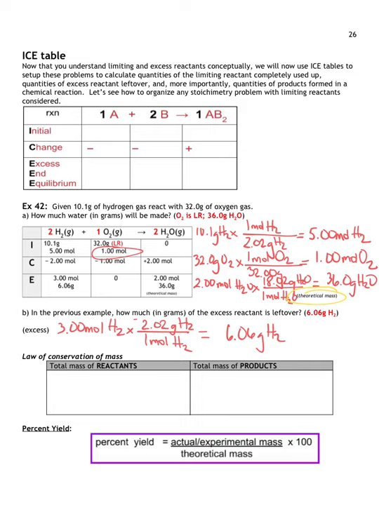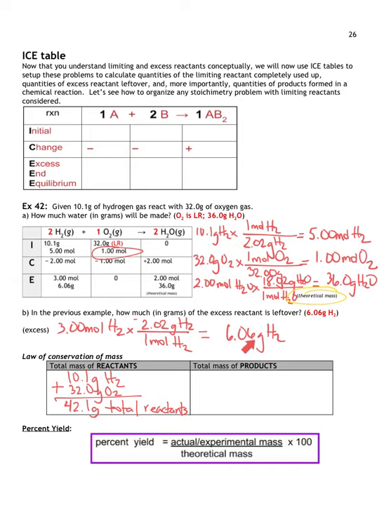Now, we're going to figure out how Stoich shows the law of conservation of mass. So my reactants' masses are 10.1 grams of hydrogen and 32.0 grams of oxygen. Adding those masses together, totaling that mass, gives me 42.1 grams total of my reactants. Now I'm going to do the same for my products. My product, how much I form, is water, and I form 36 grams of that product.